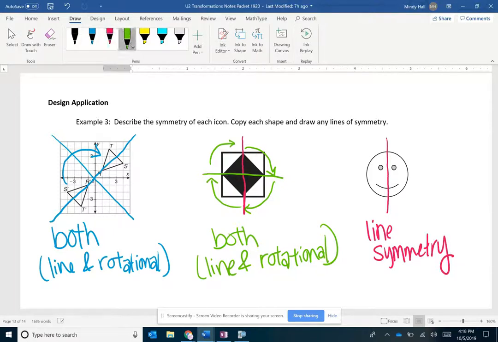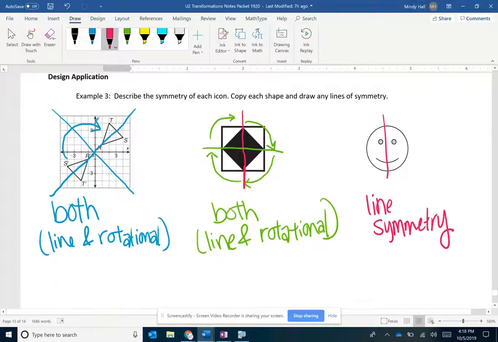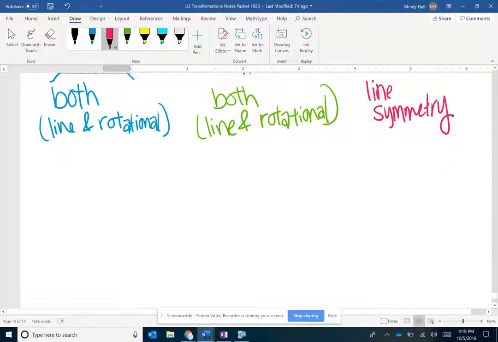And in case you don't see it, the reason why he does not have that horizontal line is because he does not have the two little circle eyeballs on the bottom half of his face. So, oops, didn't want to get rid of the pink line. Oh well. All right, so that is the end of symmetry.